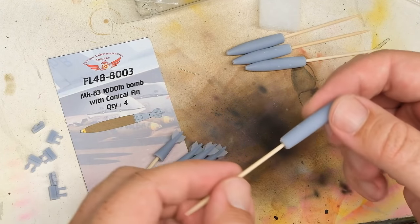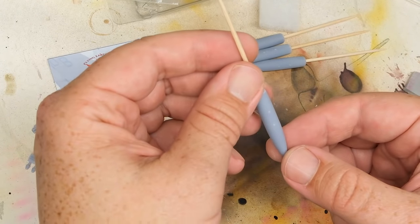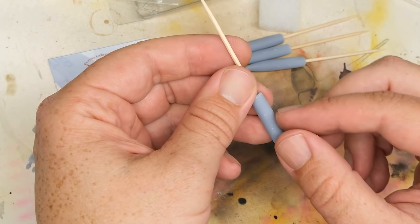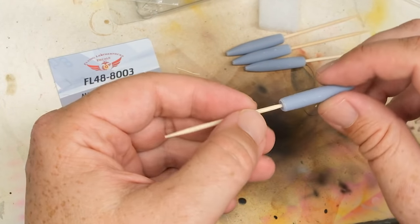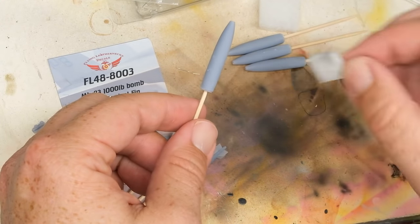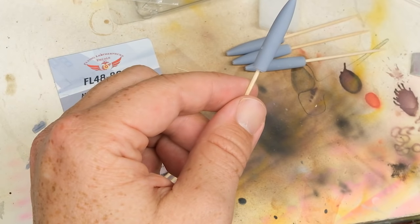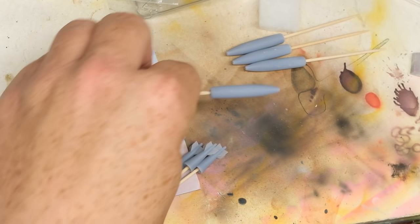The bomb bodies themselves had that sort of relief terrain map thing on them that some prints can get, but a little swipe with some sanding sponge seems to have removed it, at least from what I can see. We'll see if that holds up with primer.